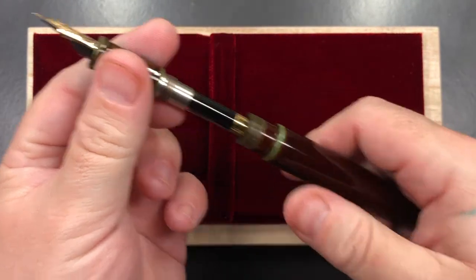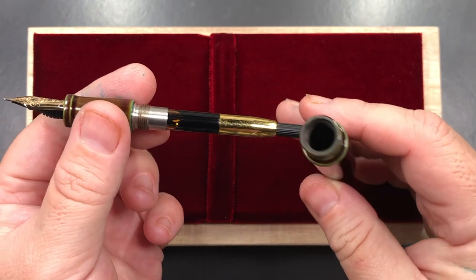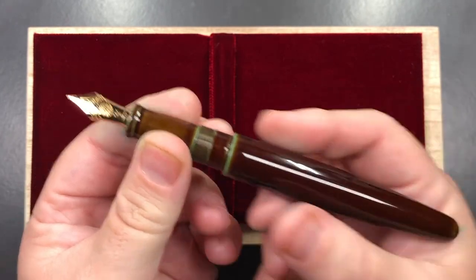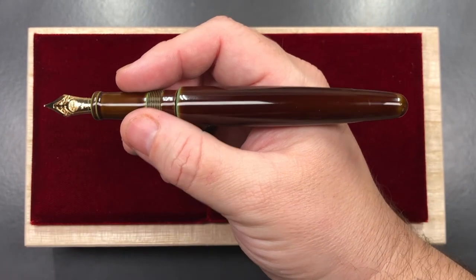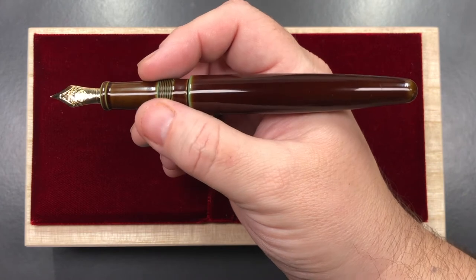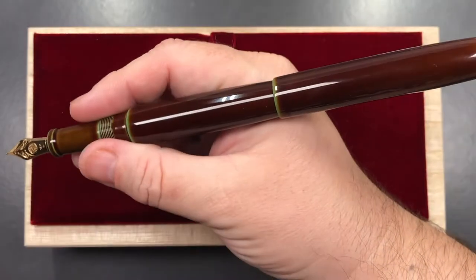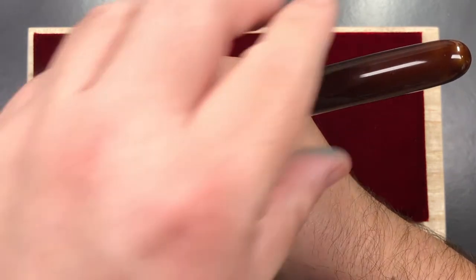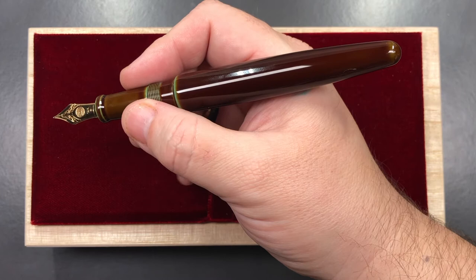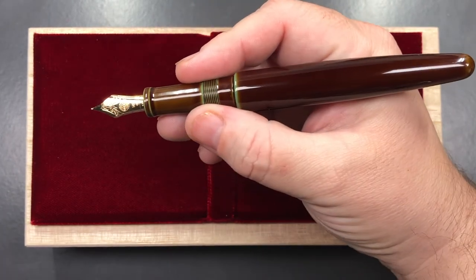All Nakaya pens come with a cartridge converter, as you saw earlier. You also get metal threads — in theory you could eyedropper it, but I wouldn't because of the metal threads. I do like the length of this pen; it's really long, and I probably didn't realize how long it would be when I ordered. It is a very light pen and I like the size in my hand. The cap does post, but it becomes a massive wand, and since it's Urushi I don't want to risk marking it — plus I don't post caps anyway.